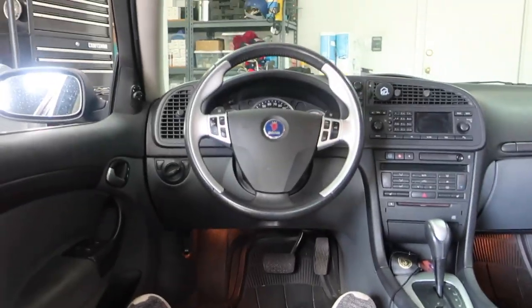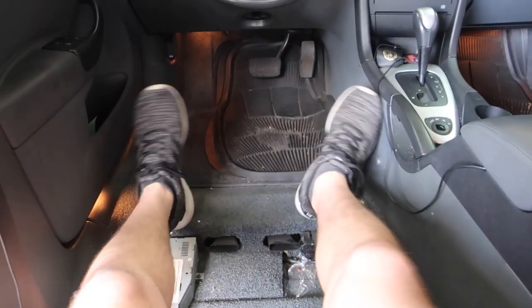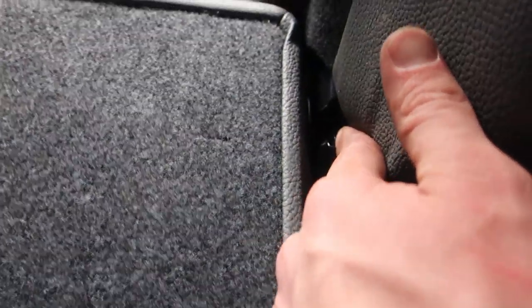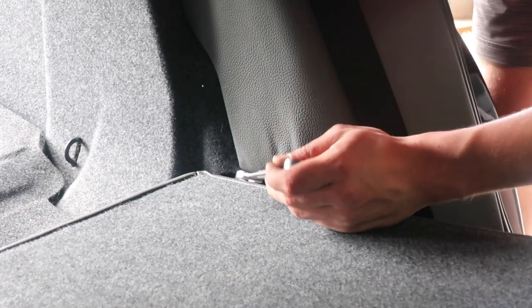Enough messing around though. With the seat down, come in here — it'll be the same on the other side. Down in this corner there's a 13 millimeter nut that's kind of hard to see. This is going to be a pain to get out, to say the least. I struggled with it at the junkyard and I'm prepared to struggle again. You're going to rotate the wrench a tiny bit, flip it, rotate again. Also note this is spring-loaded, so you're going to lose some pieces down here — make sure you have a magnet to get them.